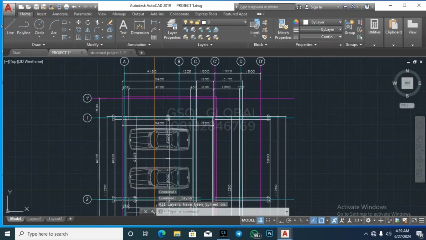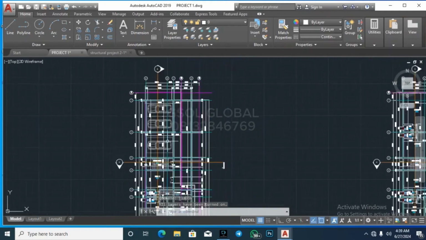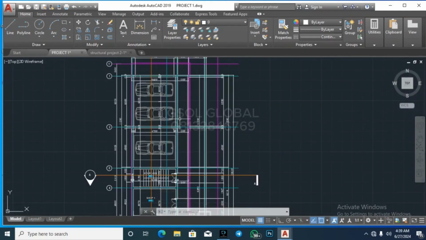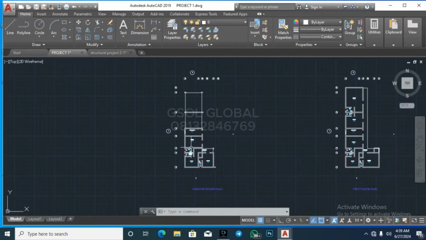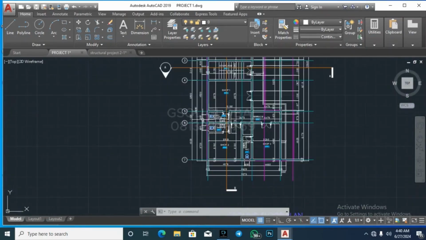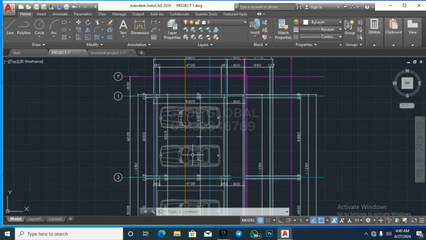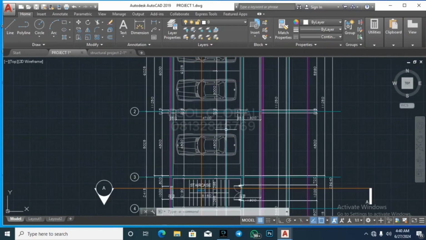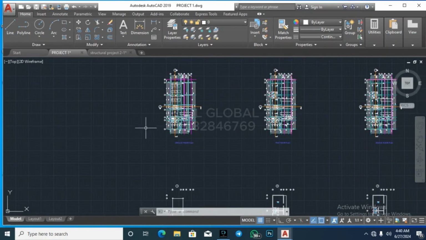Now, if you see in the ground floor, we are having a car park here, obviously. If you go back to your ground floor here, you will see you're having a car park here. In between these two spaces, you have a car park here, and you have a car park here. Go back again and let's see. That means two cars are parked in this particular space, and just a single car is parked in this space. Okay, no problem.